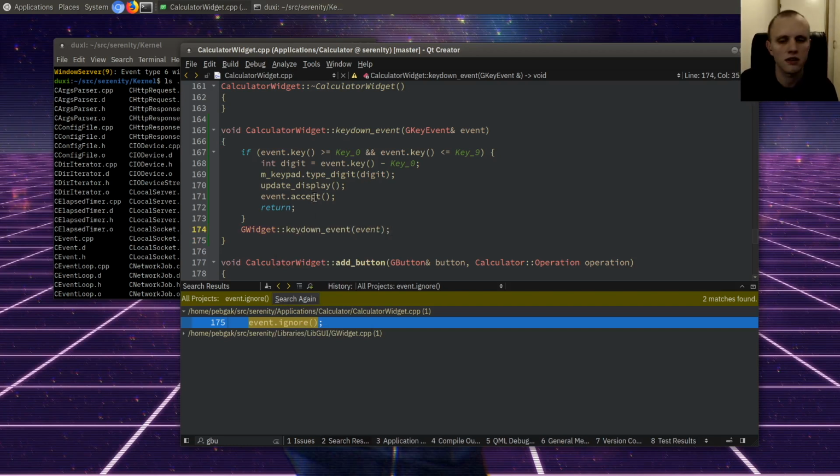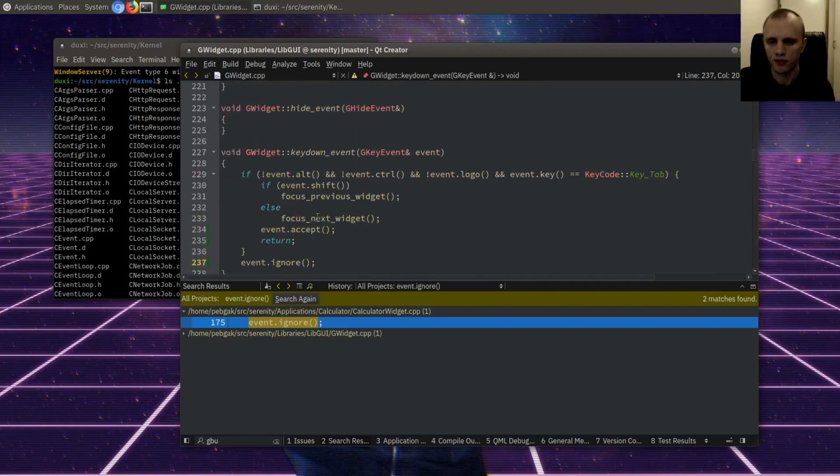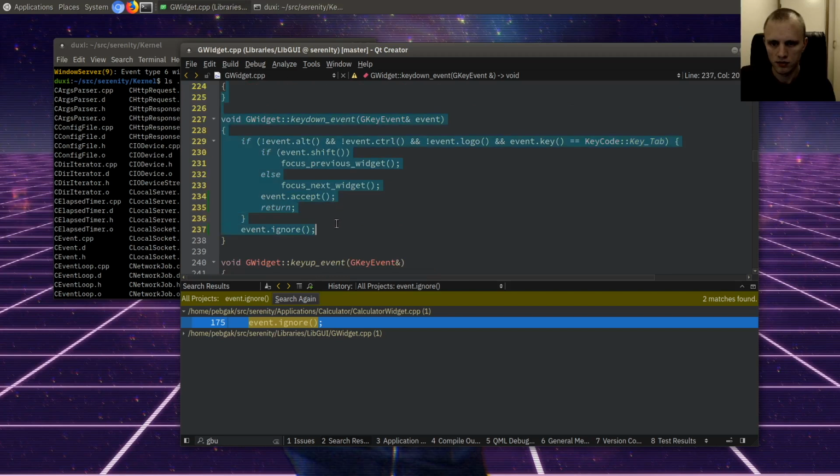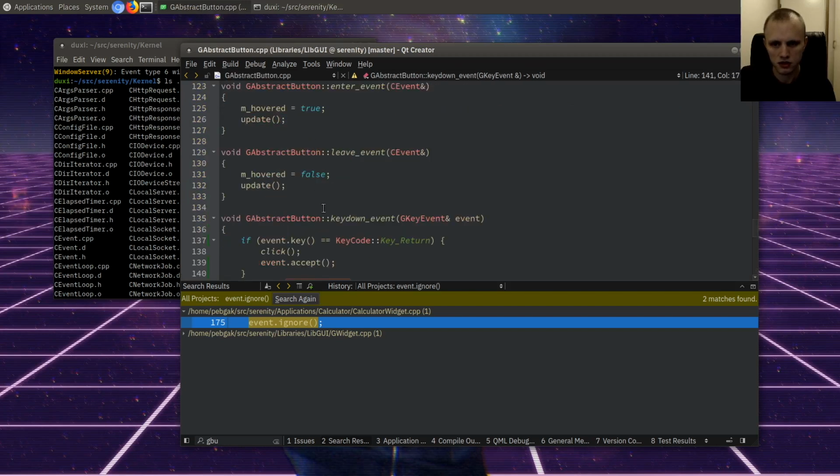It's almost like, I wish we could maybe come up with a way to enforce this. Or maybe we could get Clang Tidy or someone to do it, to tell us about this. I don't know. It would be good to have a way to force you to do this, or like put some comment that it's not needed. I don't know. We'll figure that out later. Okay. So ignore the event here. Okay.